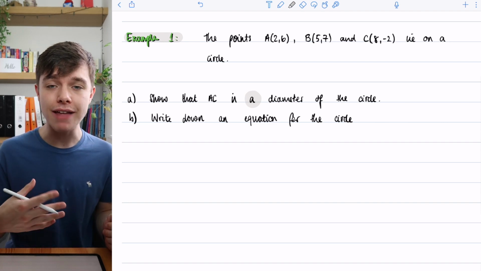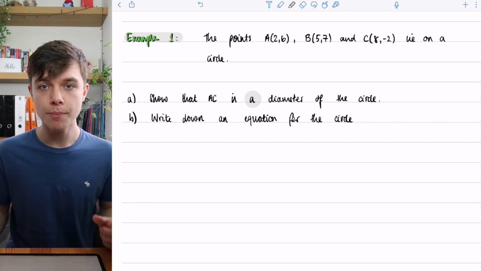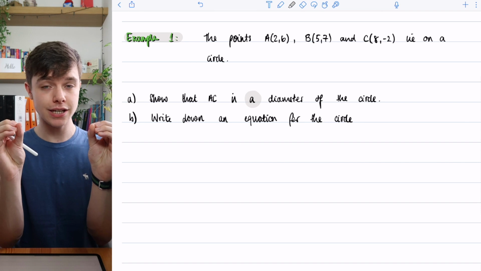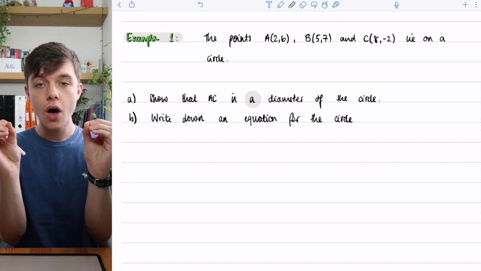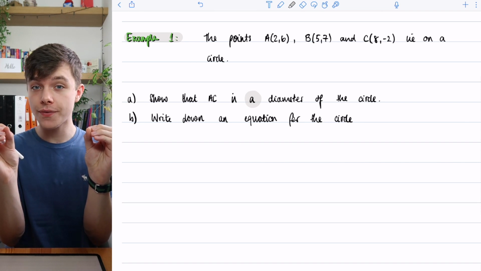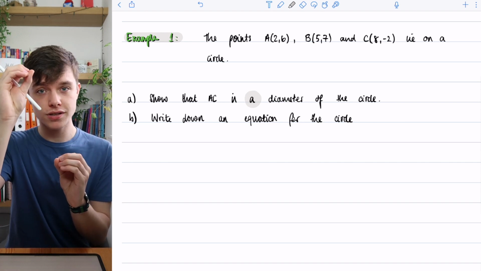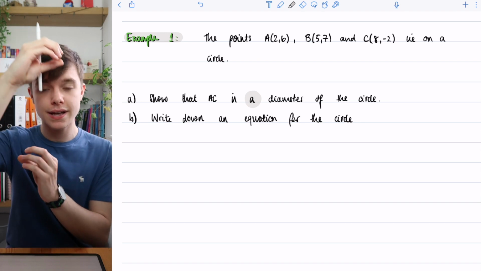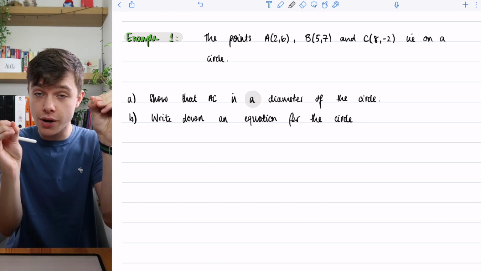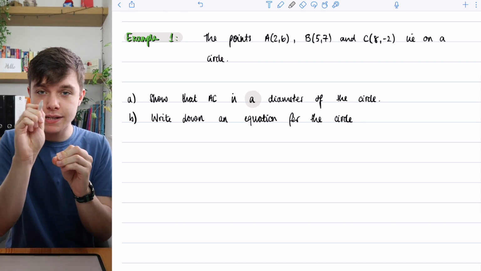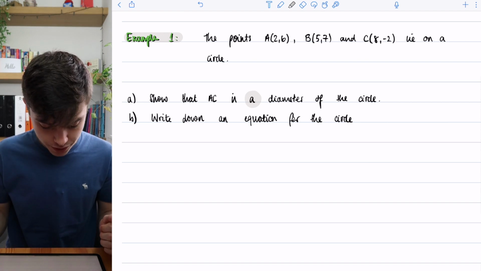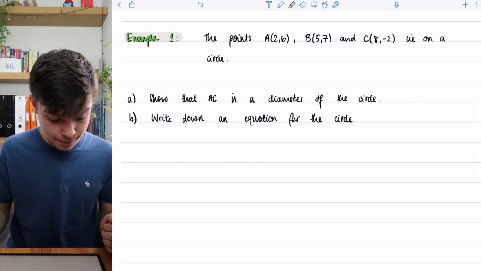They all have the same length because this is the same circle, but we could have a diameter connecting these 2 points together, okay? Or another 2 points on the circumference, we could have these 2 points connecting those 2 points together, crossing through the centre would be a diameter. Same with these two, same with these two. You can keep moving your diameter as long as it passes through the centre. So that's why it says a diameter.